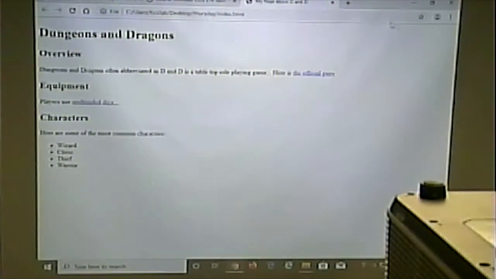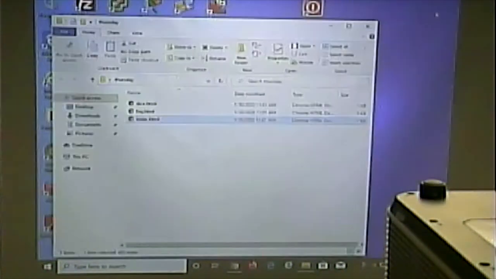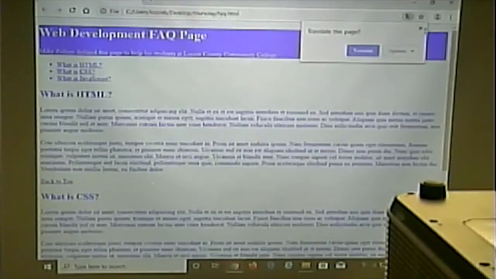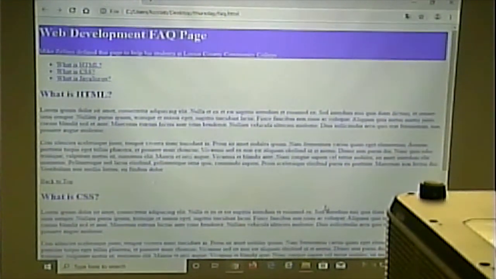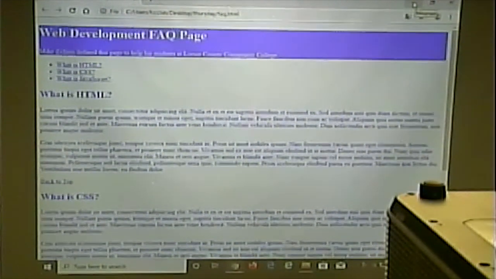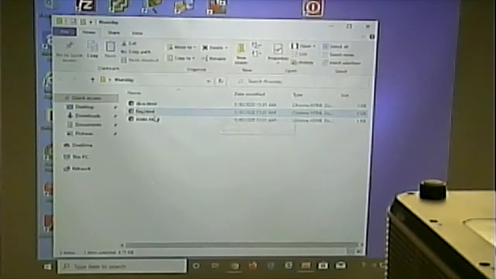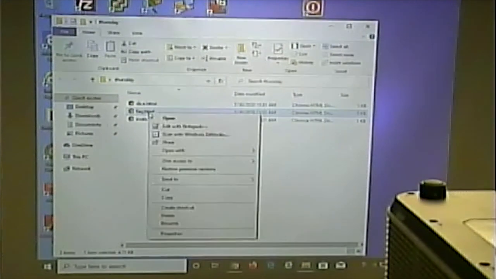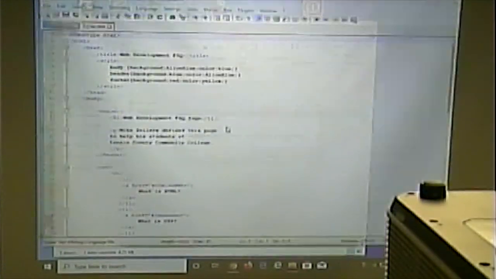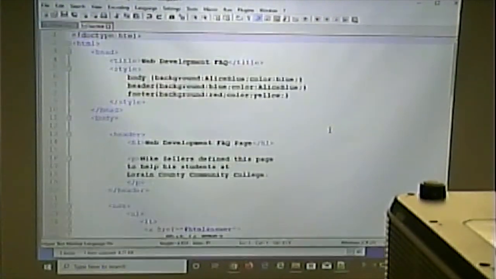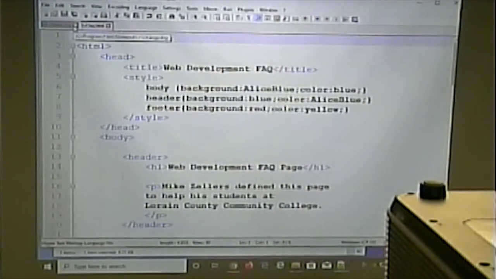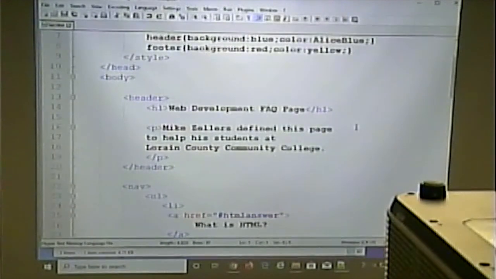All right. Actually, no. Was that this one? Yeah. This is the one that I want to look at. We left off with this example, and in this page, we used some of the main tags that are used to break a page down into the most common sections found on websites.